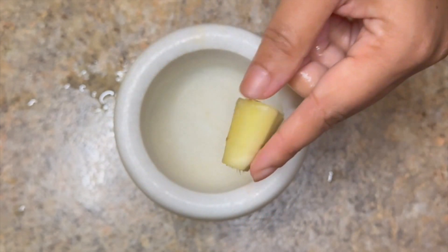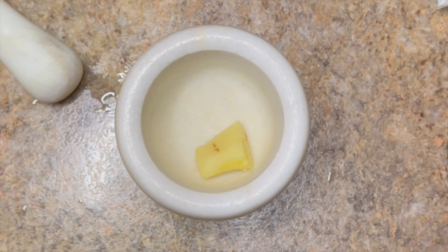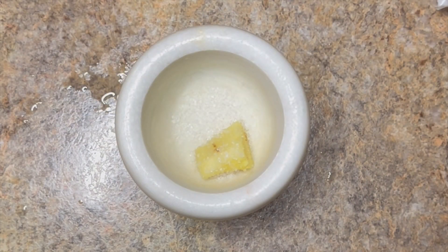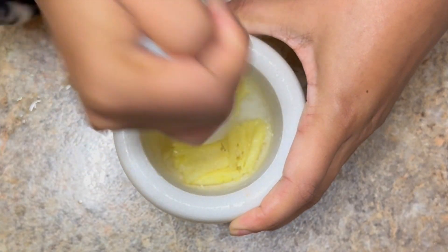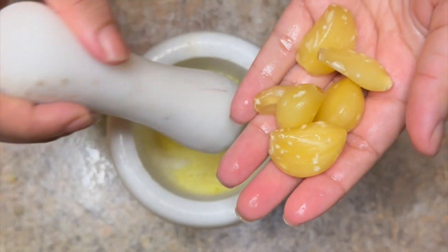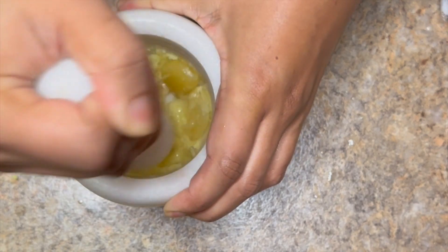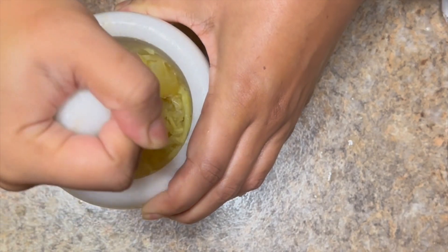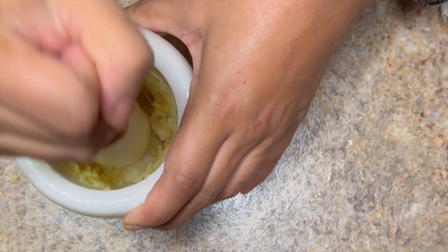I'm going in with an inch and a half of ginger. I'm adding that to my mortar, along with one teaspoon of coarse sea salt — you want coarse sea salt because that abrasion between the mortar and the salt is really going to turn that ginger and garlic into a beautiful paste to go on our fish. I'm grinding and mashing that up really well, and once it's broken down pretty nicely, I'm going to add five cloves of garlic. My garlic looks a bit unusual because I keep it in the freezer so it doesn't go bad. It still tastes the same and is very potent. Grind them all up together and make as fine a paste as you can.